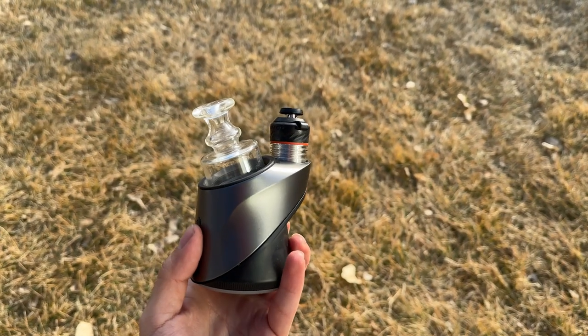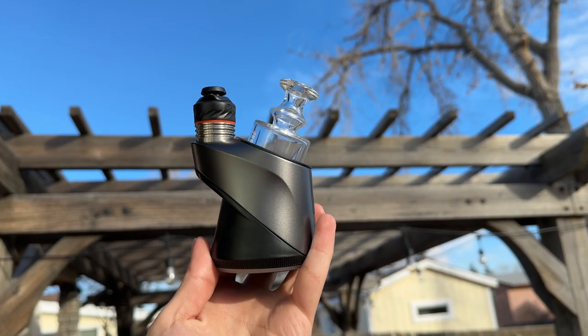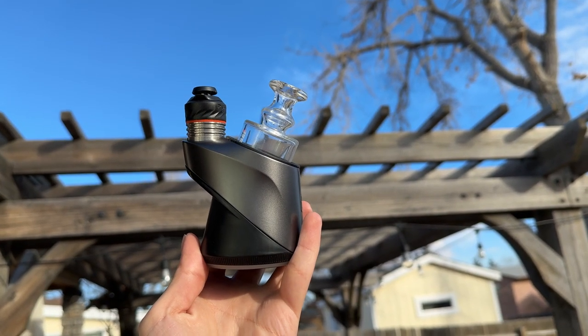I like to call them chop tops. And here's just to give you guys a closer look at the Evo glass. What's so crazy about this is this glass is almost even with the 3D chamber. That's how crazy short this top is.